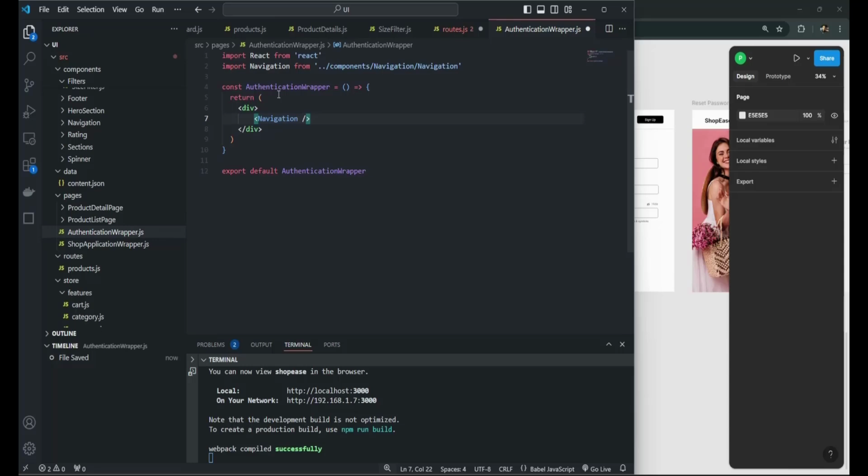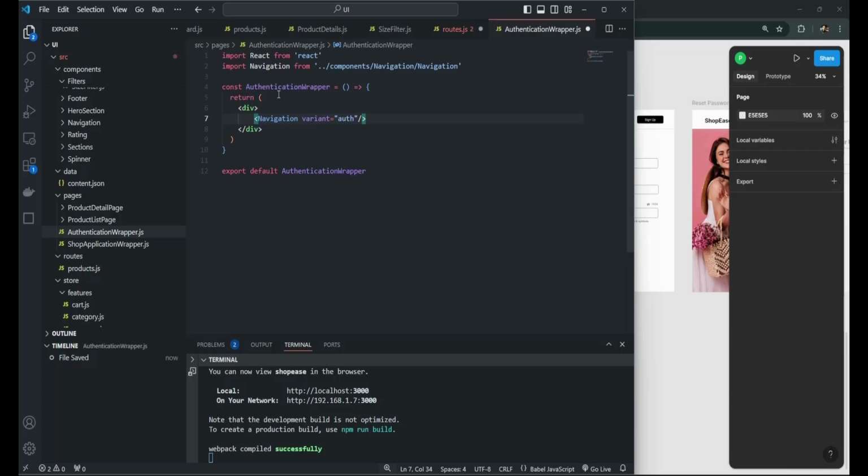Now in this navigation component, we'll pass one prop, let's call it variant, and in the variant let's pass it login, or we can pass it authentication. So let's pass it auth.